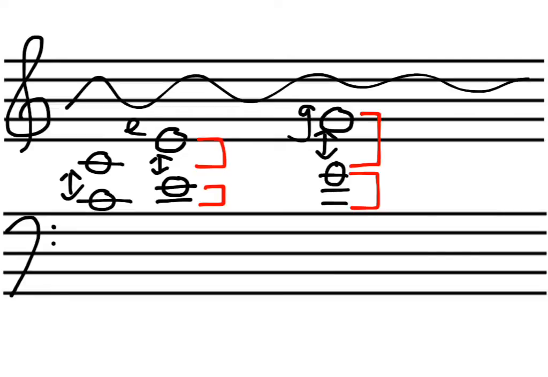Because if you don't, if you're going to put them in the bass clef, as you can see, you're going to end up using loads and loads of ledger lines. As you can see, the E has 2 ledger lines and the G has 3 ledger lines. So can you imagine a melody that has loads of high notes?